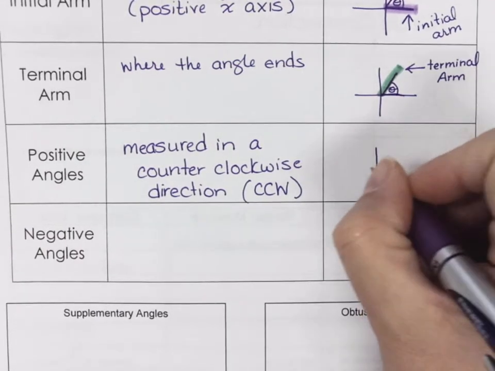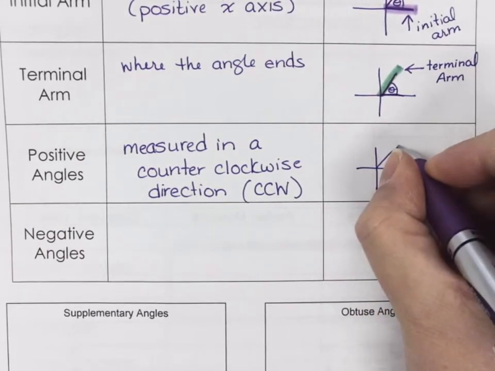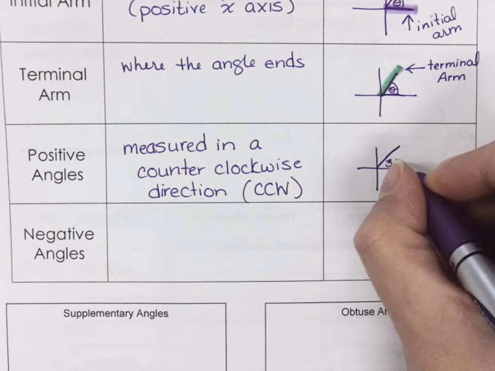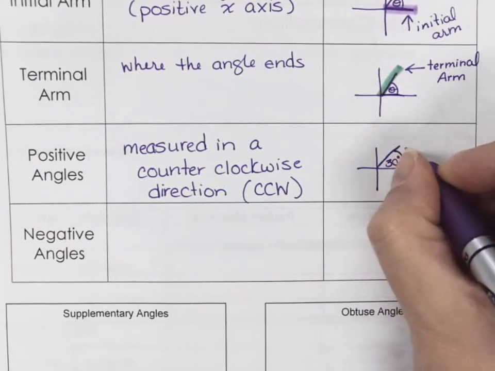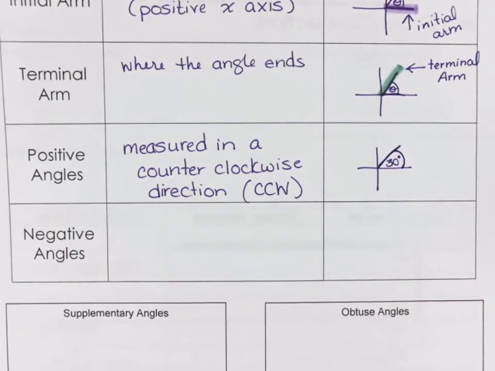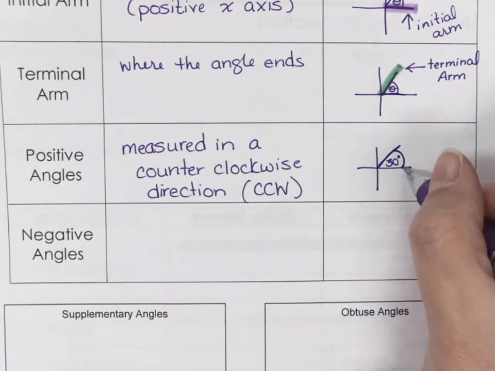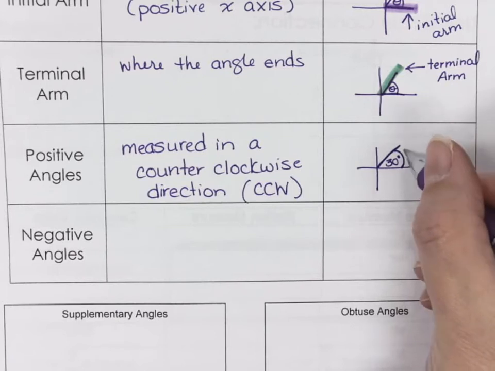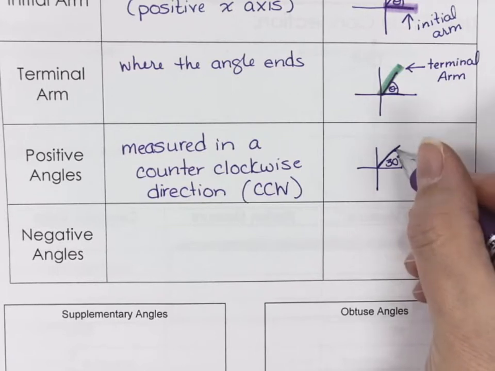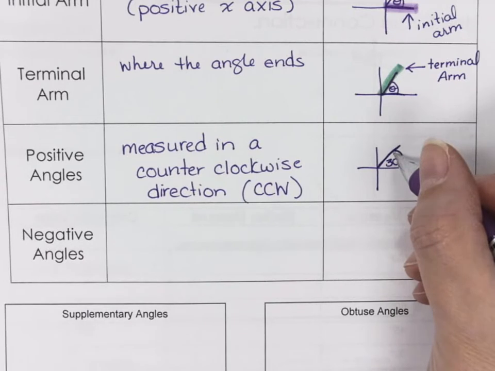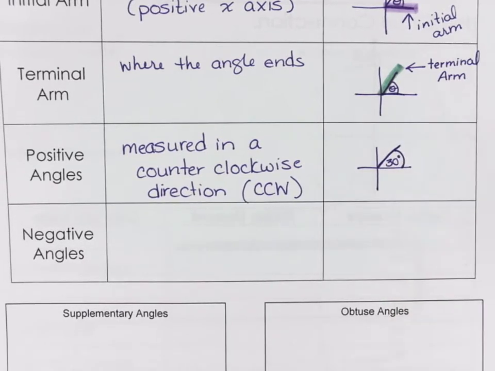So if we go here, and let's make this angle, I'm going to make it 30 degrees. I'm going to say that that angle in there is 30 degrees. And all of our lives, we've only ever dealt with positive angles because we've never put them on a coordinate plane to have direction. So this would be a measure. We measured from the initial arm, which is the positive x-axis, and we've measured counterclockwise. We're traveling counterclockwise to the terminal arm. So it's 30 degrees, right? That's the world we lived in.